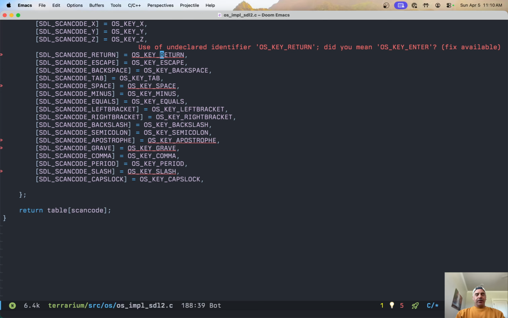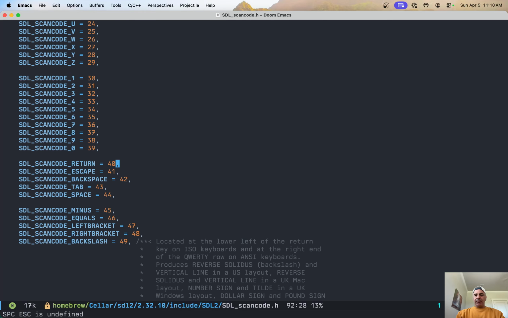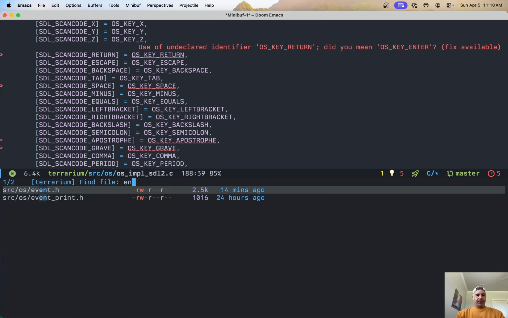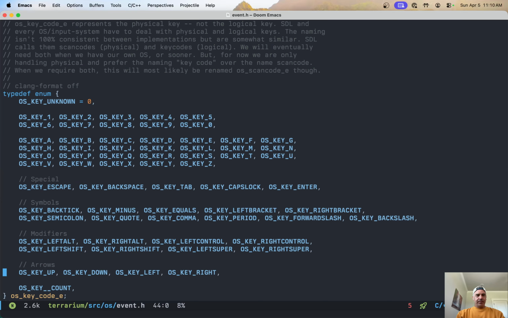So return, do I name it enter? I don't know which one I like better. I think maybe return is better. Not to copy them, but I don't know. Let's just run with enter, just like we always do. Just do our own thing. That was my natural instinct, so I'm going to keep it. The grave one though, backtick doesn't seem formal.